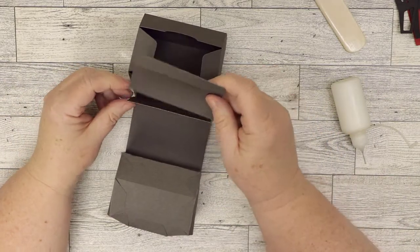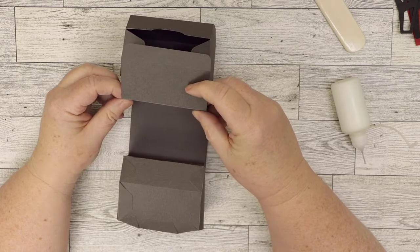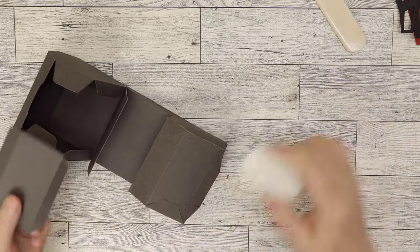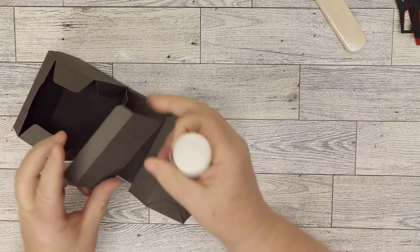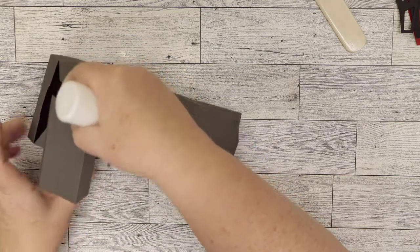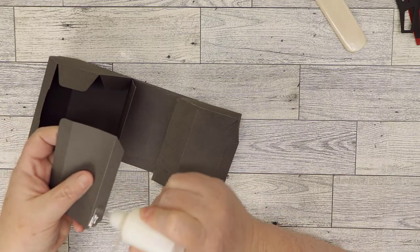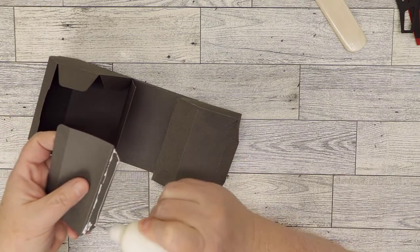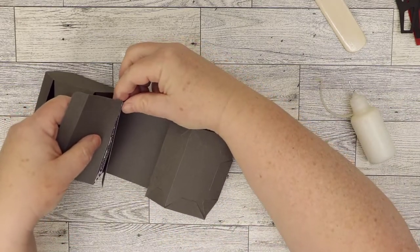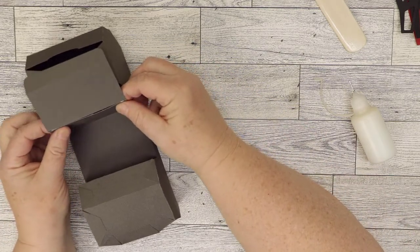And if you want to, you could at this point glue this end before. Let's go ahead and do that because I think it'll be easier than the way I was doing it before. There's a rounded edge that's going to go in to make it a box. This one with the sharp corners is the one we want to glue on this edge. So I'm just going to line it up. Just make sure you do it on the back side. So I'm just lining that piece up.